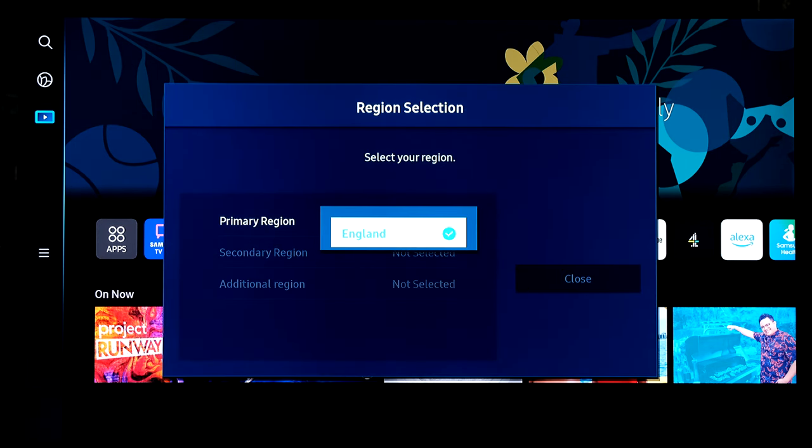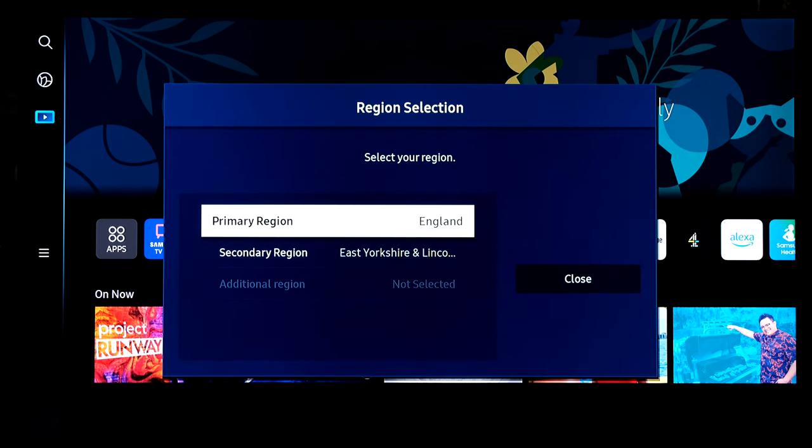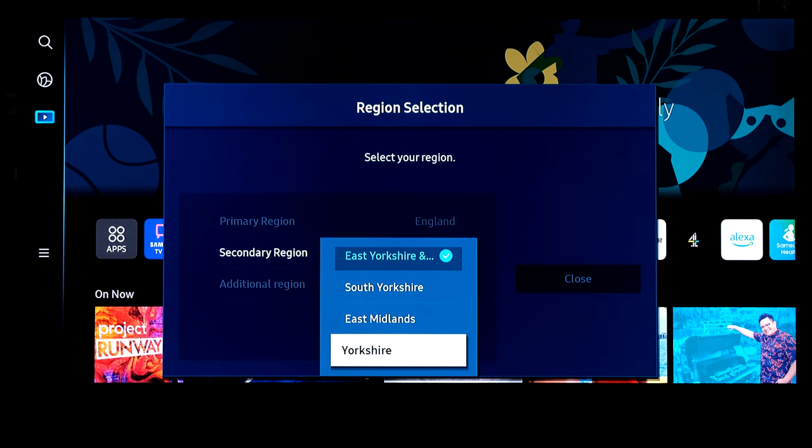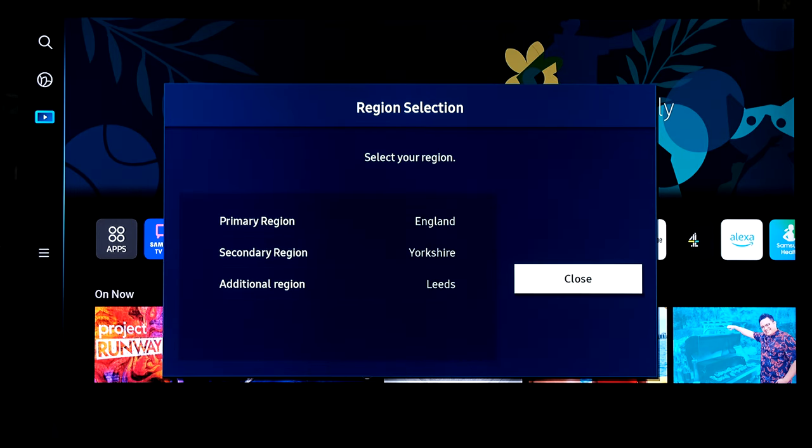Now asking me my tuning for the region select for my aerial. So it's where your aerial is facing. Mine is facing Yorkshire. Close.